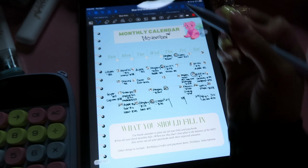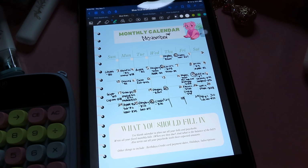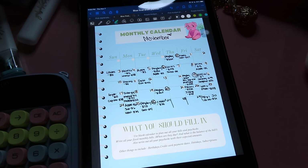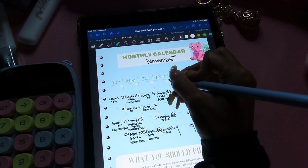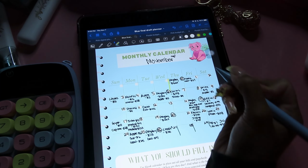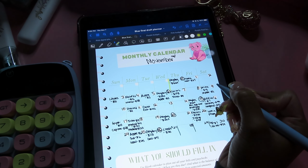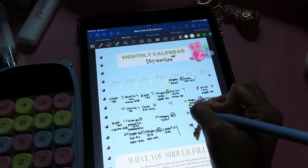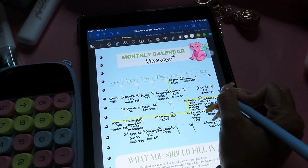All right, so let's go ahead and set up our pay periods of, you guys. So the first thing we're gonna do to set up our pay periods is to do how we just did that weekly template and break it down. So we're gonna break this down into sections. So let's go ahead and use a highlighter. We're gonna highlight this week right here. Actually, I'm gonna use yellow. We're gonna section this off all the way until the paycheck of the 15th. Since we have a mixture of paydays in here, we're going to talk about how we're going to deal with the mixture of paydays.